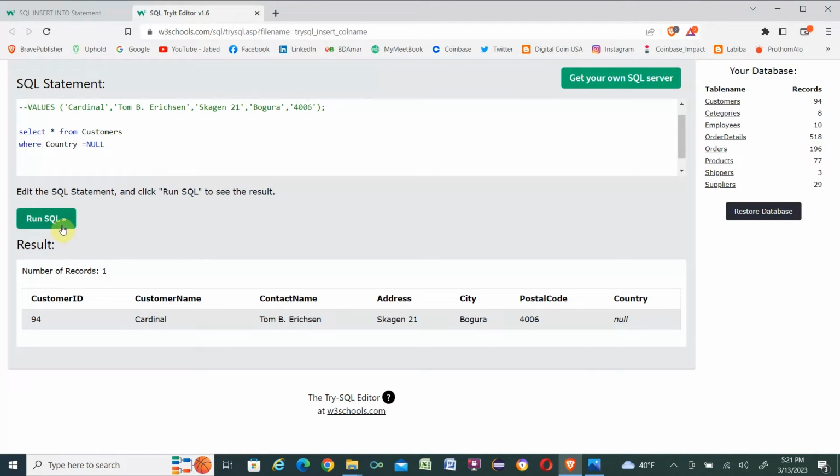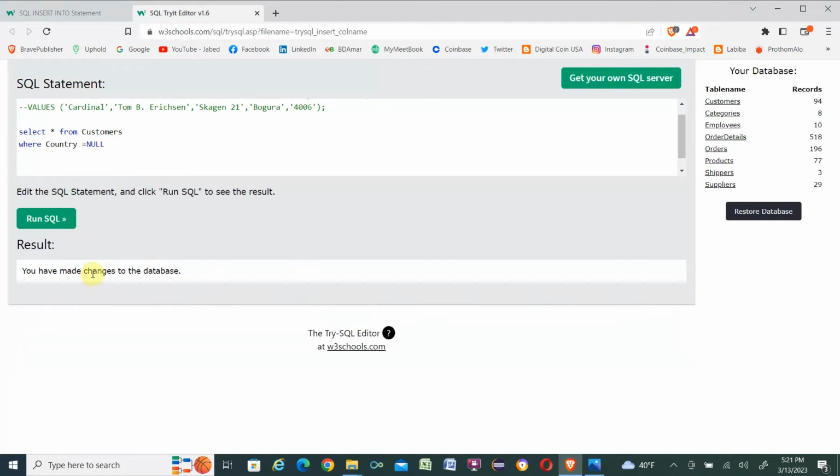If you run this query, it will not give you any data. You see, no changes made to the database. That means it will not give you any data, because as I mentioned before, when you use the null value, it will not work with comparison operators like equal, less than, greater than, or not equal sign.